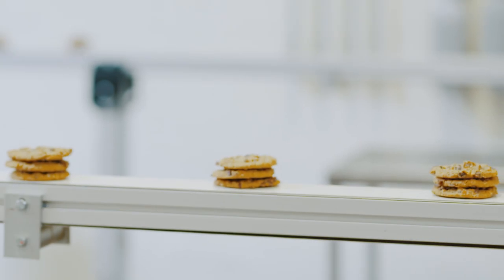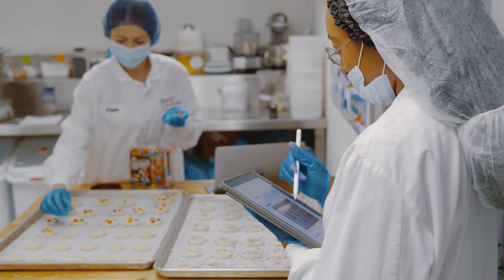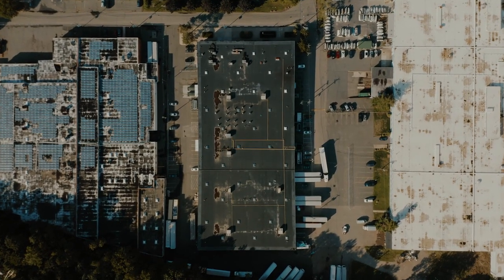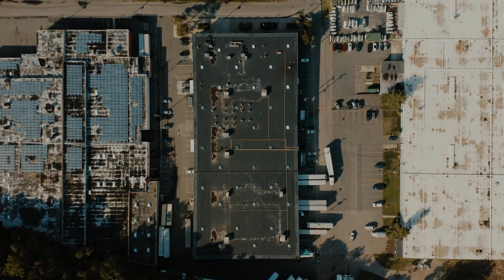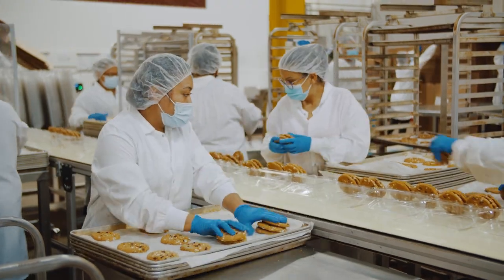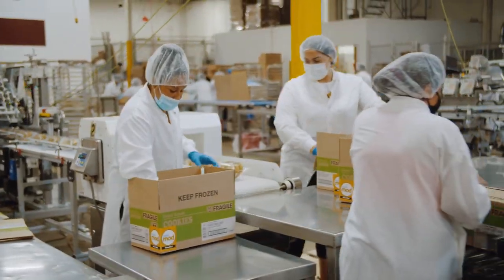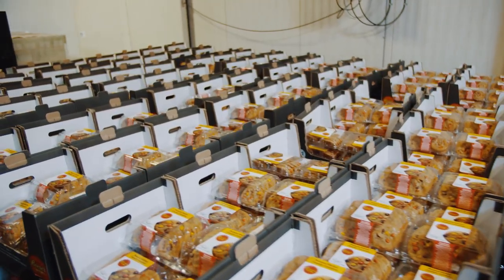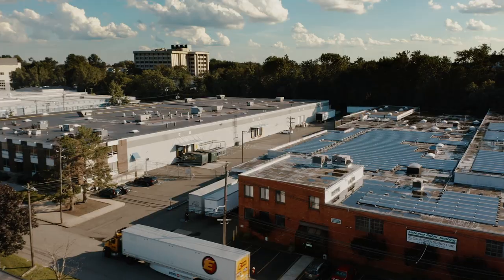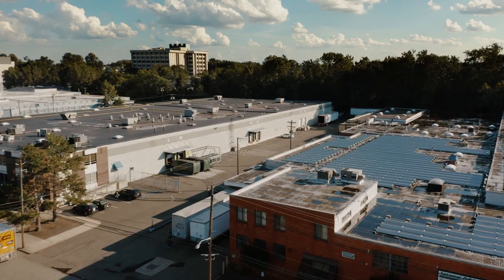It's that promise of greater value that has led to our growth and our continued investment in people, technology, and equipment. The heart of the operation is this 90,000 square foot energy-efficient factory in Clifton, New Jersey. Inside these walls, Jimmy's Cookies manufactures over 100 million pounds of cookies for major national retailers — that's the equivalent of 1.6 billion premium cookies a year. This video is an insider tour that will explore just how Jimmy's Cookies does it.